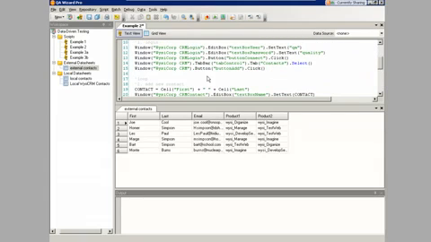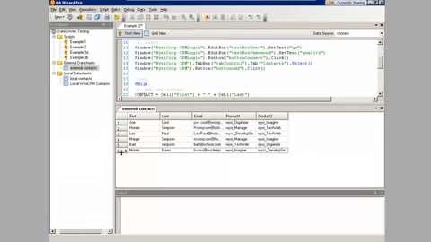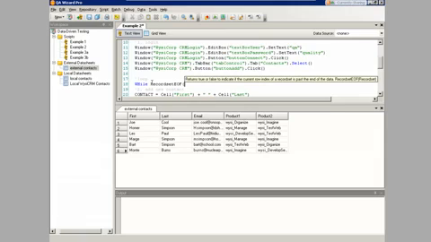Now we need to add our loop. Usually for these I tend to use while loops because conveniently enough there's a way to determine when you hit the end of file, and that is another record set or datasheet access function called end of file. As you move through your record set and you're moving the pointer, at some point you'll get to the last record. You'll attempt to move to the next record, it won't be there, and you will trigger an end of file condition. And that's what we're going to check for here. And the way we do that is using record set end of file, EOF, file. And we're checking, we want to run this while this is false. Once it becomes true, once we hit the end of the file, we want to drop out of our loop. So that's a quick and easy way to set up your loop.